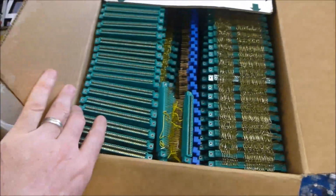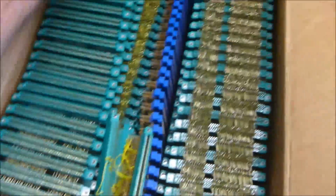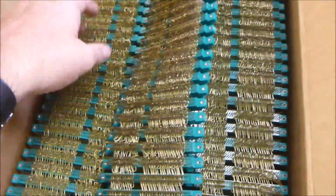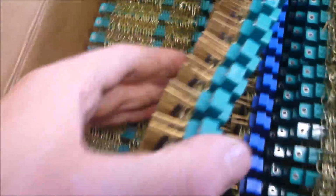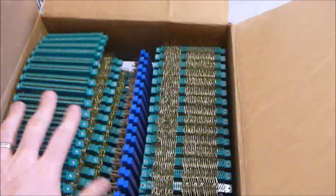Sorry, I'm going to have to go handheld here because it's kind of too much stuff to deal with on the tripod. But you'll see here, just like I showed you before, a whole box, a ton of these wire wrap gold plated, so fully gold plated pins, wire wrapped together in these kind of connection backplane snakes, and there are a ton of them here. And so I've already tried on some of these. I'll show you on a box further down.